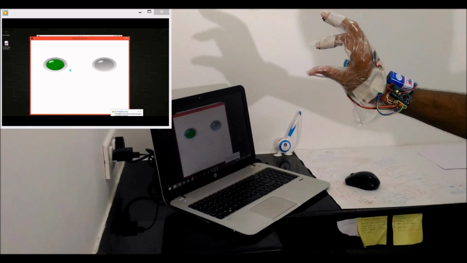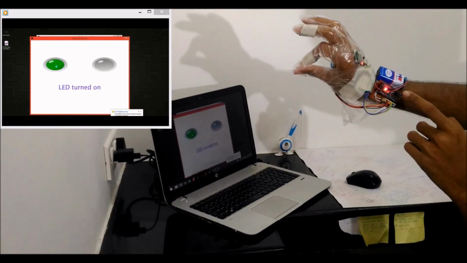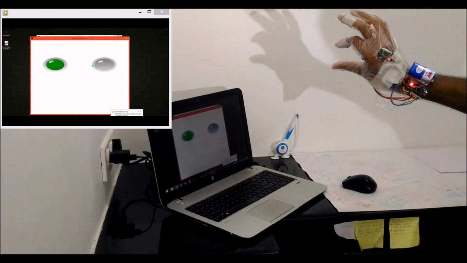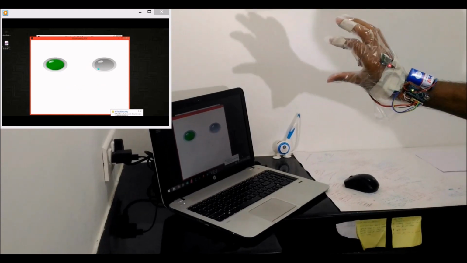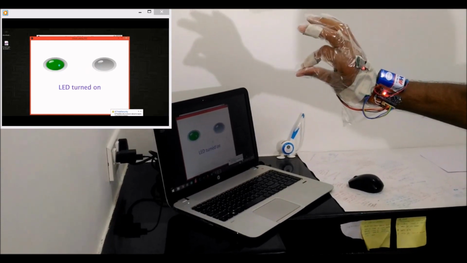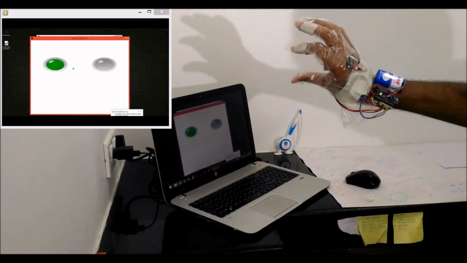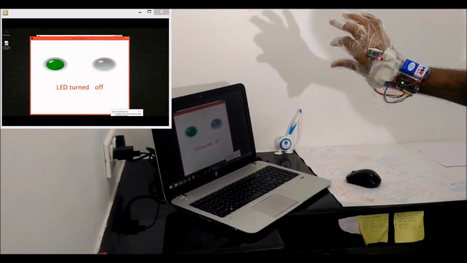Okay, here the LED is off right now. Let me go ahead and turn it on. As you can see, the red LED is on when I press over there. And when I release it, it stays on, and I can turn it off by clicking on this icon. Yes, it's turned off now. So let me go ahead and turn it on again. Off. So I just have to move my cursor over there and click. That's all. The LED is on. And move it over here, click, the LED is off.